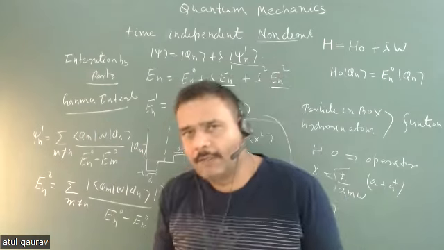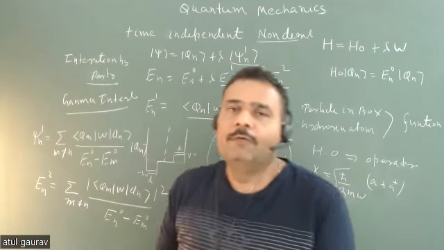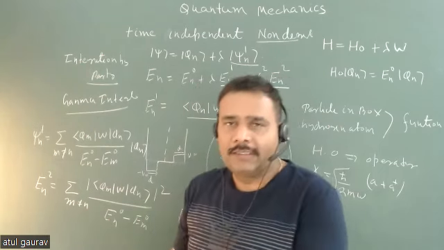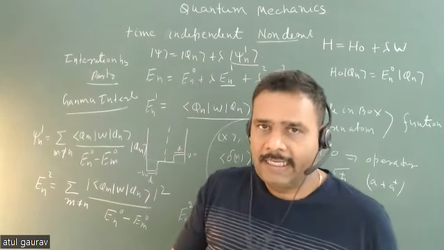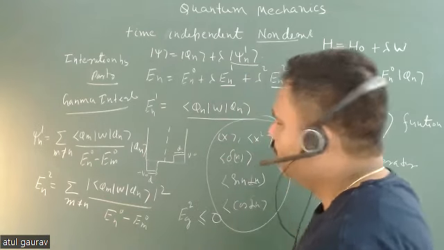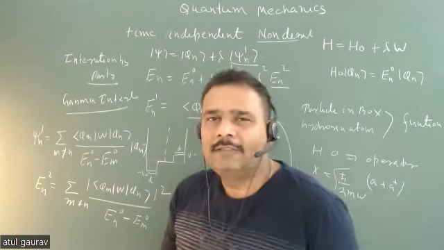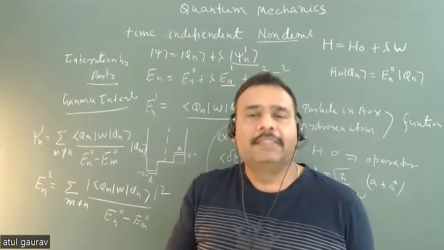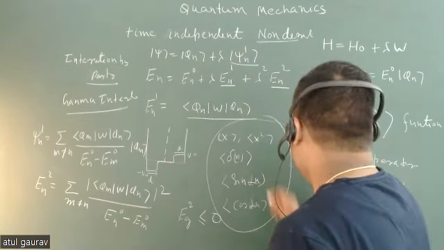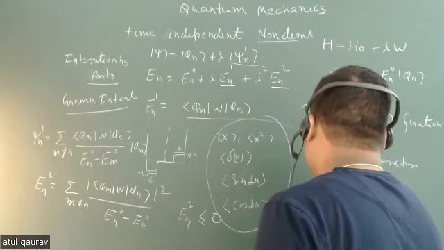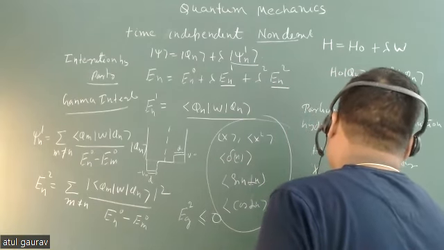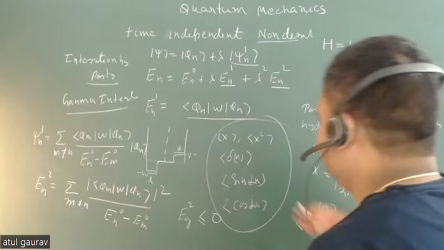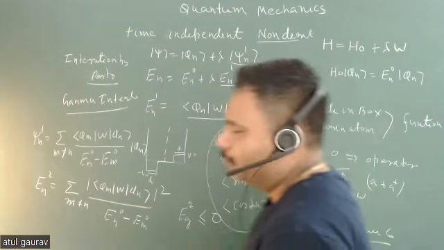You can take all types of potential. If you are talking about particle in a box, go for 0 to a, go for minus a by 2 to plus a by 2, go for minus a to plus a. Then you can have enough practice. If you have a harmonic oscillator, solve each and everything for the ground state and for the nth state also. And obviously for the harmonic oscillator, x^4 is also important. For the ground state, you can easily use the gamma integral and solve it.